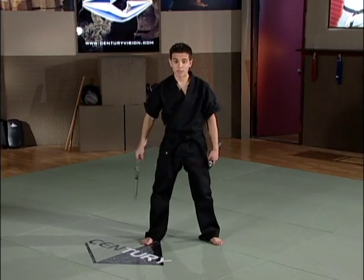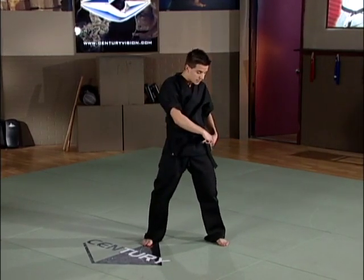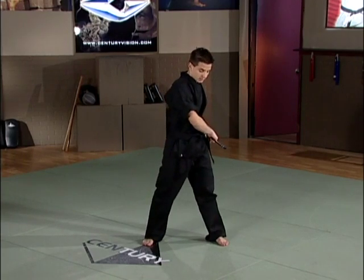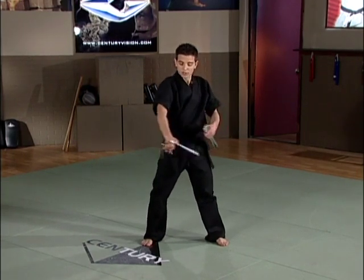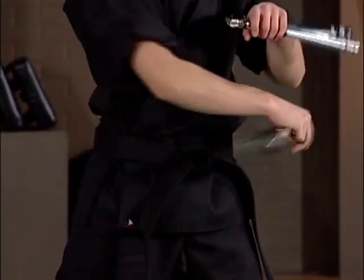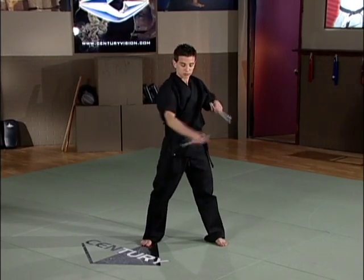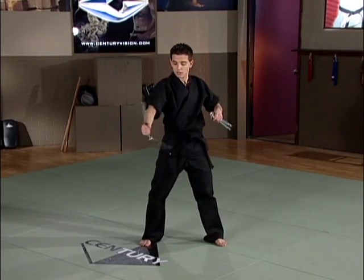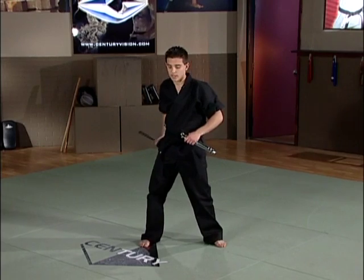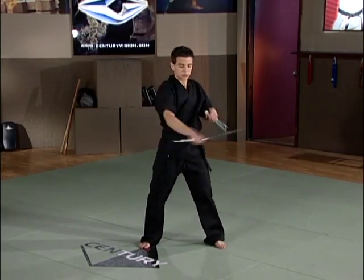Now that we did the horizontal hand roll from your shoulder and back down to your wrist, let's do the vertical hand roll. We're going to start on our left hip, and we're going to hand roll with our right hand. You can do the same thing. The thumb is tucked on this stick, and you're going to open up your hand so the other stick hits your pinky. And then you've got to go really fast, otherwise you're going to drop it. So from here, hand roll. And then you're going to come back the same way as we did it, horizontal. We're just doing it from a different angle.